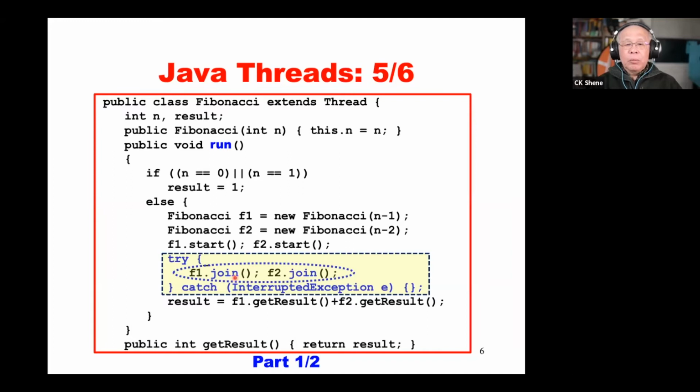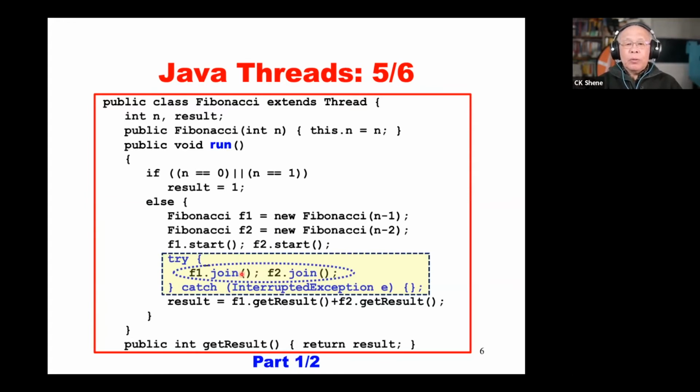This join method is usually in a try-catch block, for the interrupted exception. So basically, after creating 2 threads and running them, we are here waiting for both threads to complete.